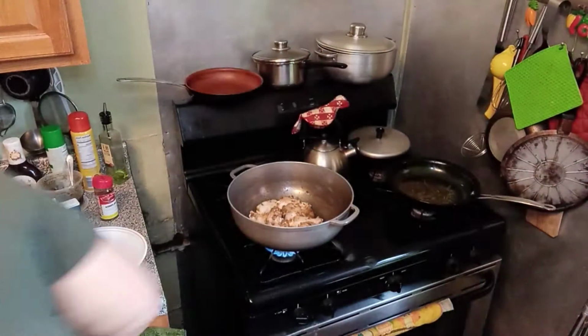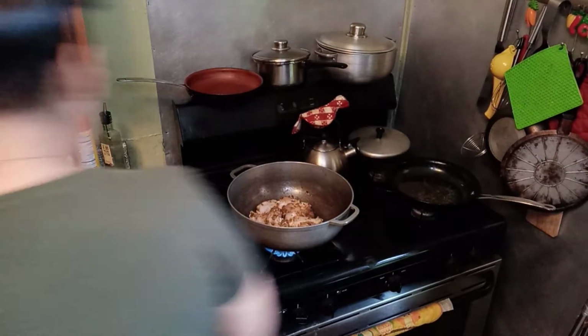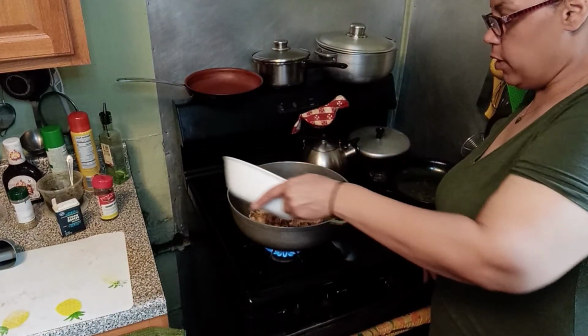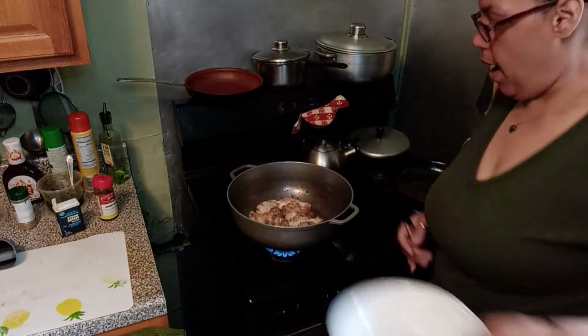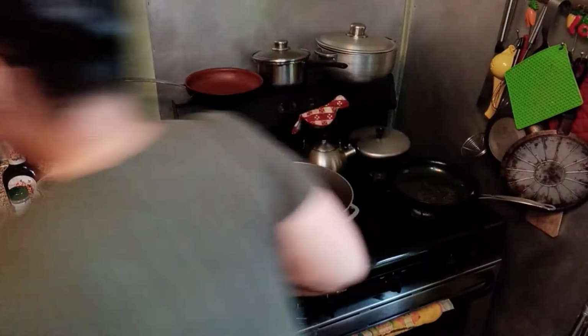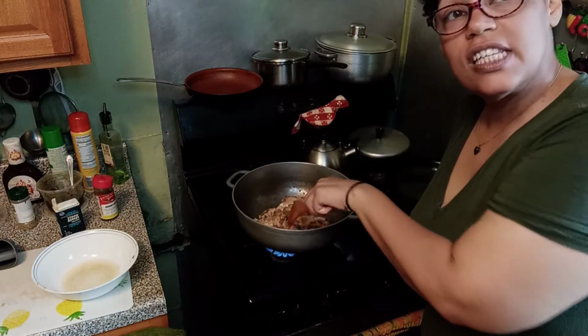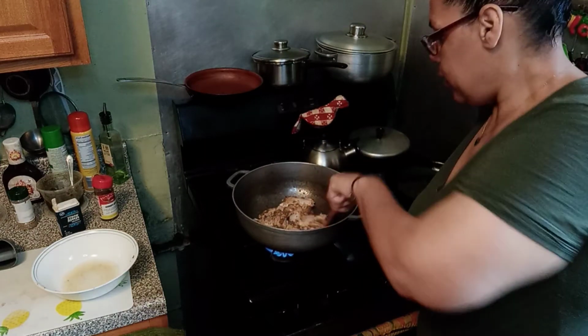But I got it out because I wanted to marinate it. I want to marinate it, guys. Okay? You see? Look, a little bit of water around the pot. Just a little bit. You see how the sizzling calmed down a little bit?